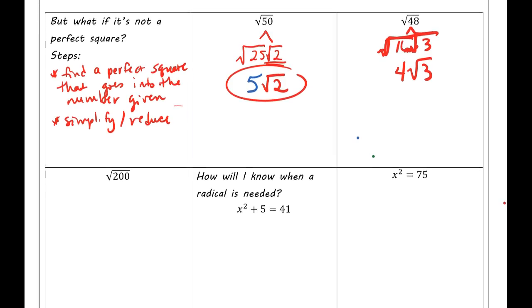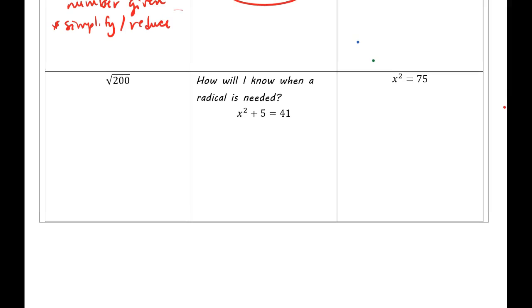It's a little bit bigger number, but that's okay. Square root of 200. All right, so if you look down your list, if you actually did what I asked and hit pause and worked out your list all the way to 12, then you would see one of your perfect squares is the number 100, right? And 100 times 2 is 200, so we're breaking it down. Now, what is the square root of 100? Well, that would be 10. 10 times 10 is 100. What's the square root of 2? I don't know, so I recopy it.